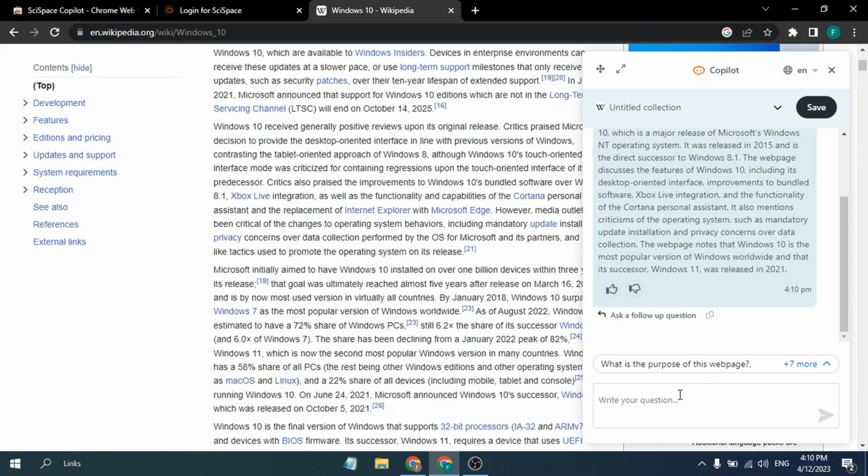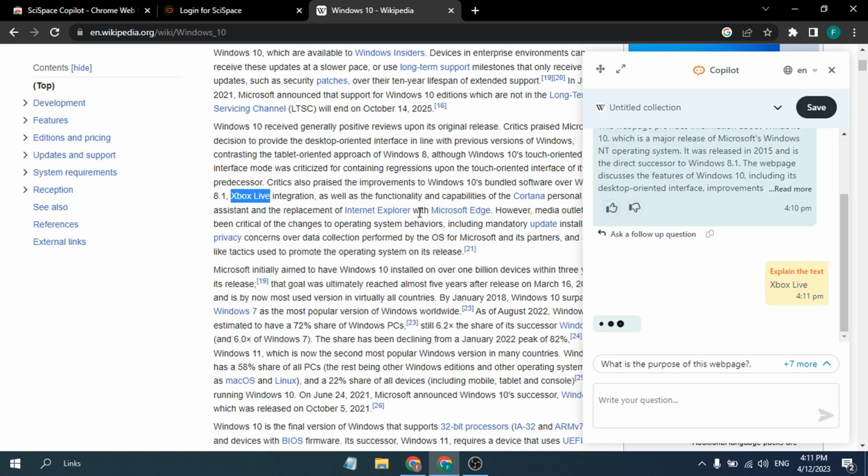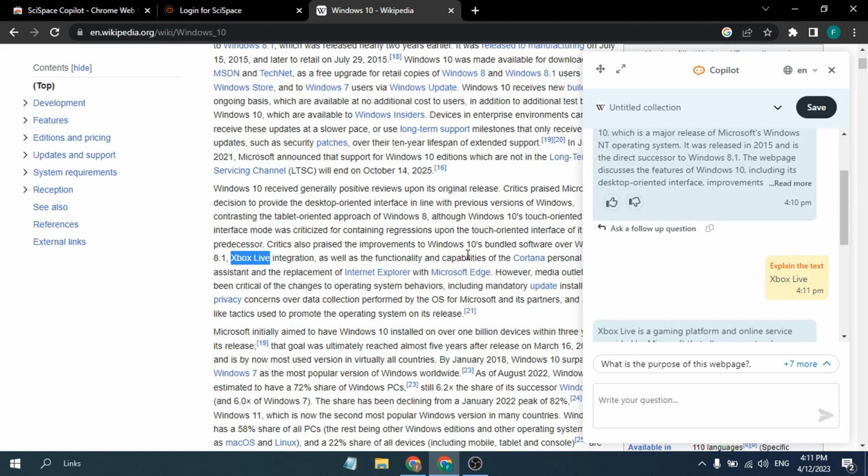Also, you can ask a lot of questions and it will explain the answer for you here. You can write any question. So if you want to know something or don't understand anything, just highlight it. You can also click on explain text, and it will start to explain the text for you. As you can see, here's the answer. So this is a very helpful tool for literature, scientific research, blogs, math, tables or text.